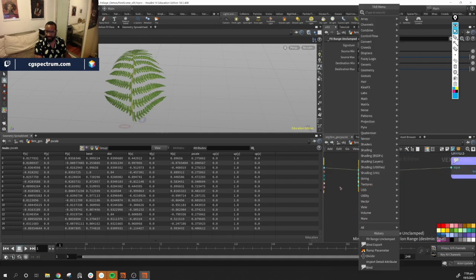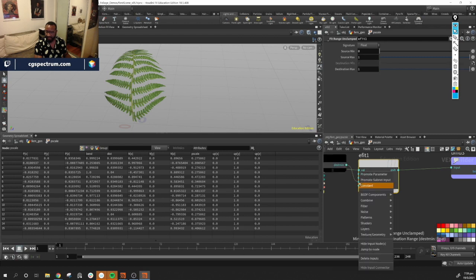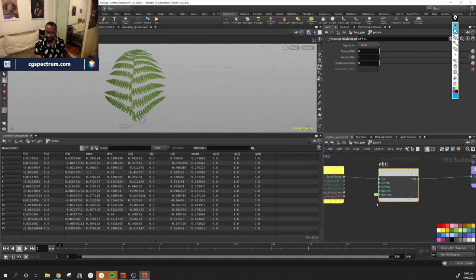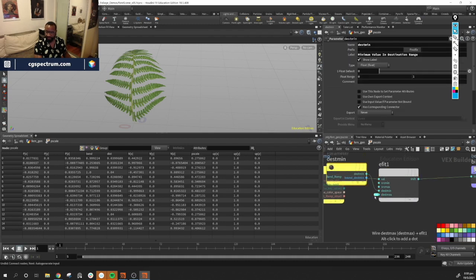So I'm going to middle click and say promote parameter. And that's just a convenience function to make these little parameter nodes here.